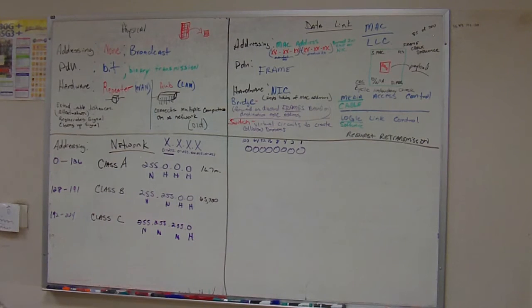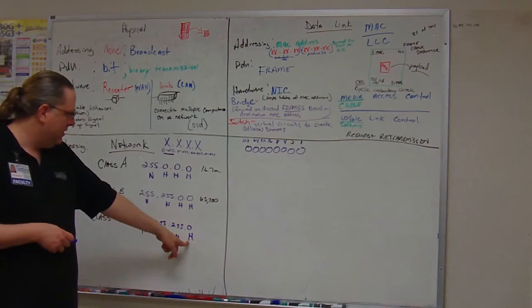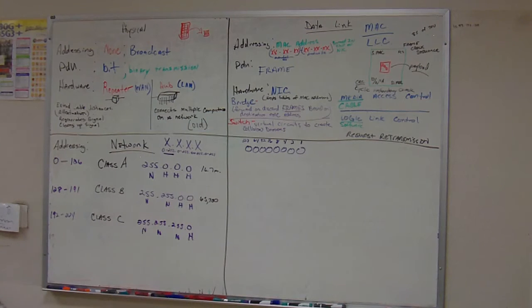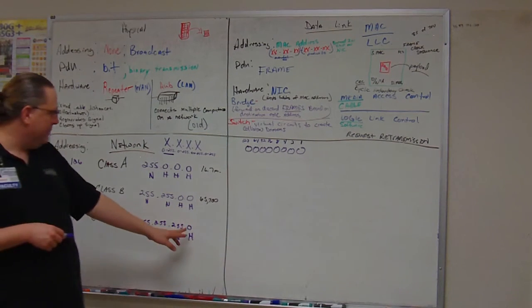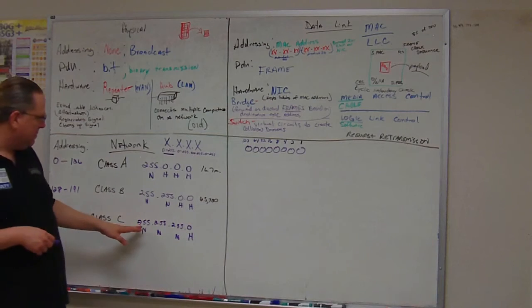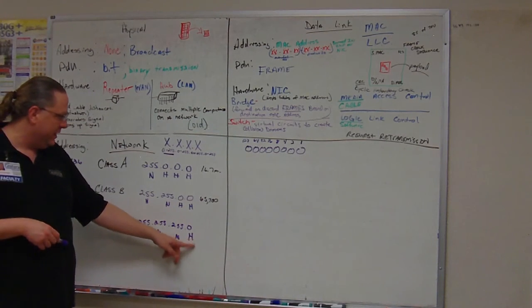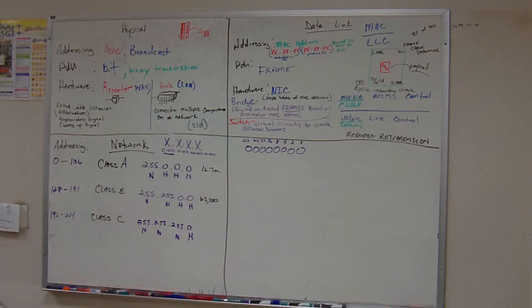So how many computers can be on a Class C network? Hosts are computers. So how many computers can be on this network? Remember, if we use up all the bits, it represents the network, and if we don't use up any of the bits, then that's how many computers can be available. So yes, 256. Let's not forget, zero is a number. In the case of computers, zero can be assigned.